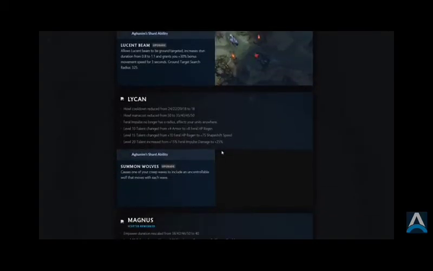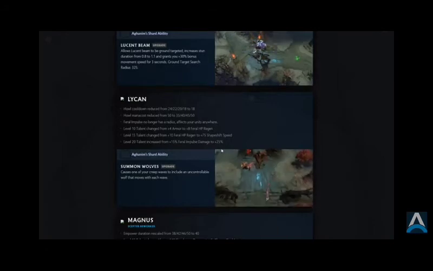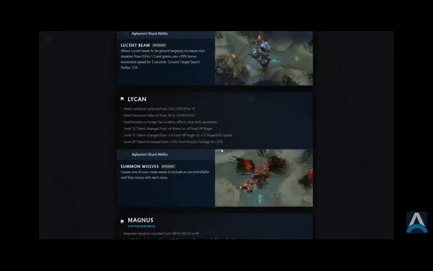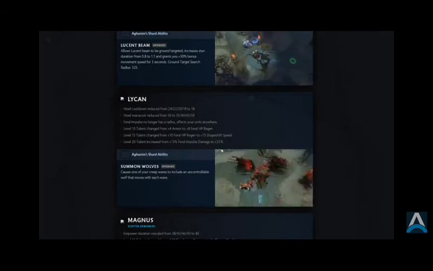Lycan, Howl cooldown decreased, Howl mana cost reduced. Feral Impulse no longer has a radius, affects your units anywhere. Oh my god, that's huge, guys. So for any of you who are not Lycan players, your extra damage ability that gave extra damage to all your units was the reason why you buy units like Necro and have wolves on Lycan. It was kind of an issue if you tried to split push with Lycan if you weren't there on the actual hero, because your units would just do much less damage.